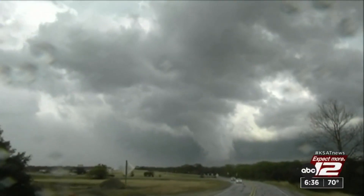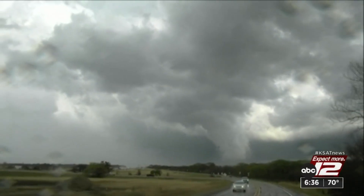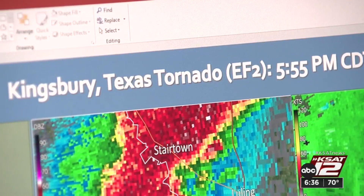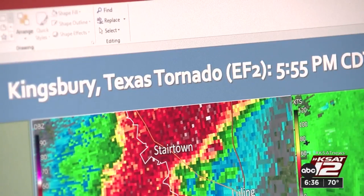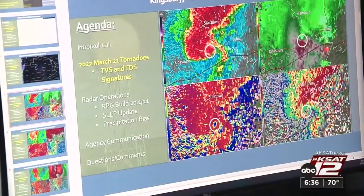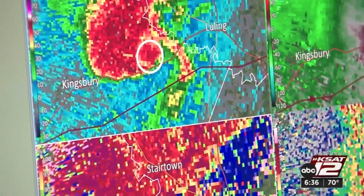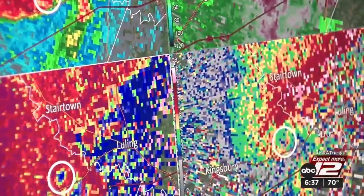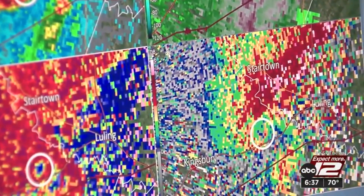For Brady, this very technology helped in a severe weather outbreak this past March. While we were in the KSAT storm chaser, he was radar operator at the National Weather Service that day. It was a significant tornado — an EF2. Brady and the National Weather Service, who are responsible for issuing warnings, tagged their tornado warning with the wording 'tornado on the ground' without any eyewitness confirmation, because they could see debris on the radar kicked up by the tornado itself. This helped get word out faster.